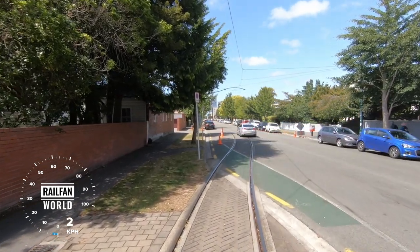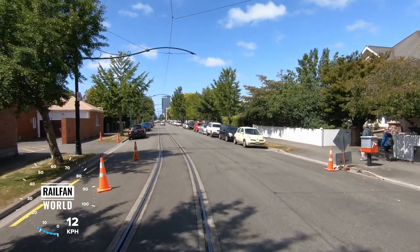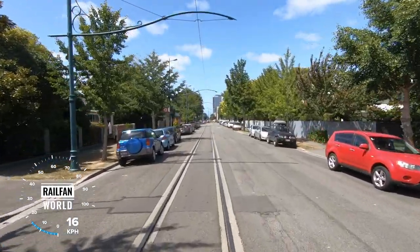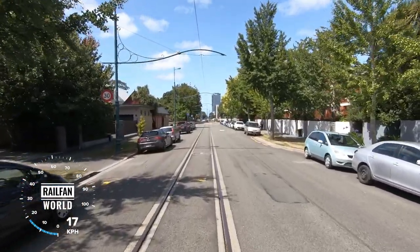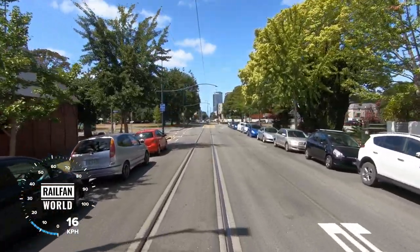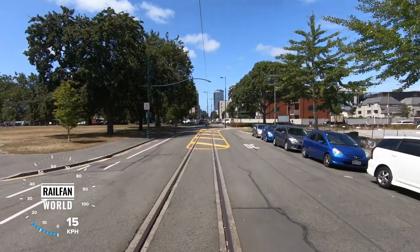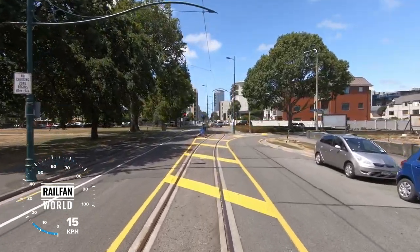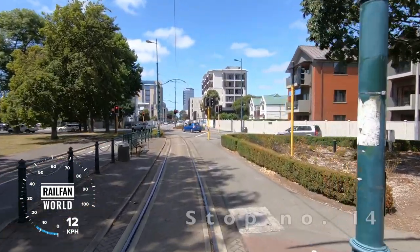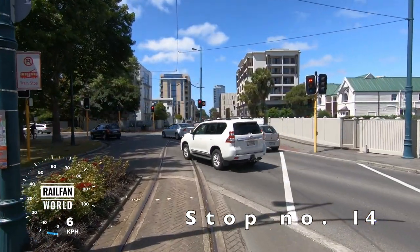This is the only residential area we pass through — privately owned townhouses here on the left. The old stables of the Wickram Estate fronting the street here on our left, and the wall that remains of Sir Henry Wickram's estate — he was an early mayor of Christchurch amongst other things. Then here on the left, a little cottage from the 1860s, built for the Anderson family — a private residence. They were early immigrants from Aberdeenshire, Scotland. The red building back there on the corner was built for Samuel Hurst Seager, a prominent early architect in Christchurch. Cranmer Square to the left is one of over 700 parks and gardens in the greater Christchurch area — still known as the Garden City. Stop number 14.